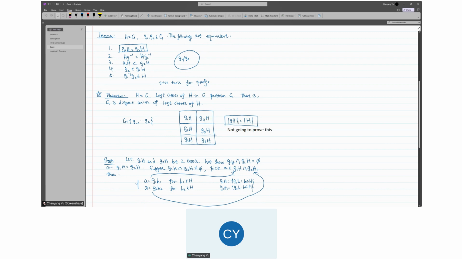So basically it looks like a chocolate bar, okay? And there's a theorem saying the size of each coset is equal to the size of the subgroup. I'm not going to prove that. You can find the proof online easily, okay? So basically, you have to show this first. You have to show that the size of the coset equals the size of the subgroup, and then you know that different cosets of the same subgroup must have equal size.